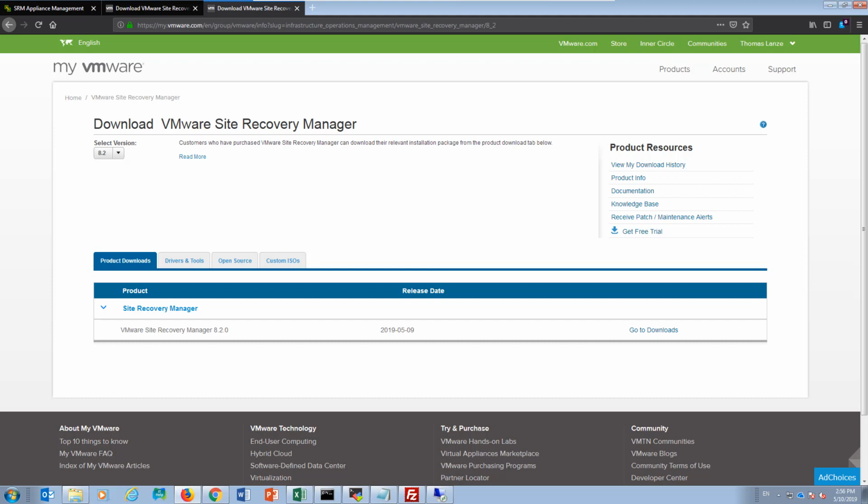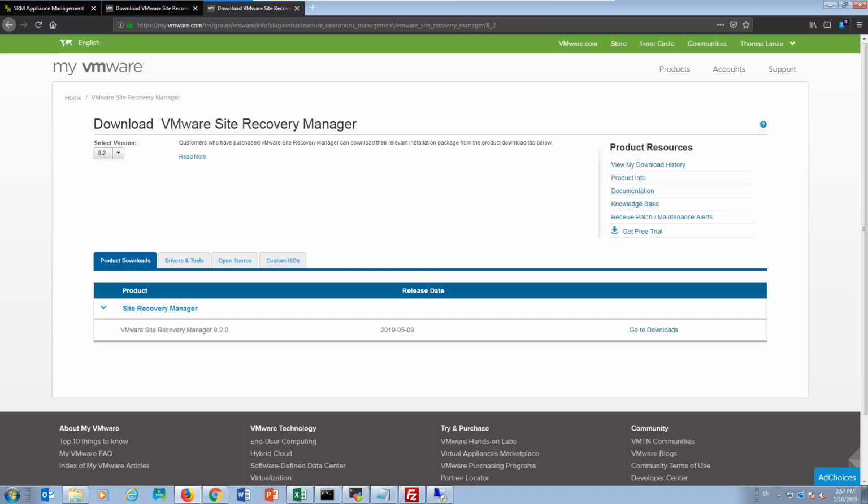Because for the first time the SRM software itself can run on an integrated OVA Photon appliance as opposed to installing SRM on a Windows server, which is quite interesting. And it's interesting because you as a customer can first save on Windows licensing fees, because now it comes embedded within its own appliance. It doesn't require connecting to an external database. It has its own integral database.